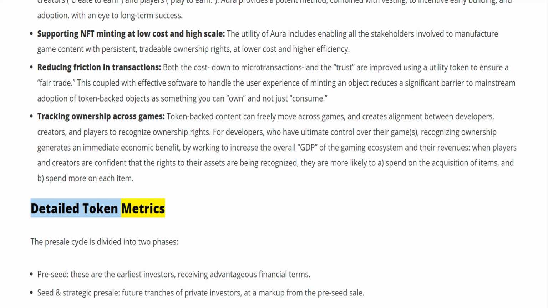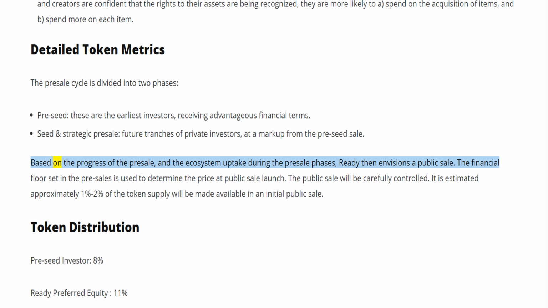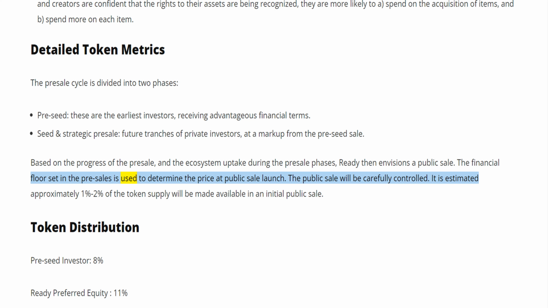Detailed token metrics. The pre-sale cycle is divided into two phases. Pre-seed: these are the earliest investors, receiving advantageous financial terms. Seed and strategic pre-sale: future tranches of private investors, at a markup from the pre-seed sale. Based on the progress of the pre-sale, and the ecosystem uptake during the pre-sale phases, Ready then envisions a public sale. The financial floor set in the pre-sales is used to determine the price at public sale launch. The public sale will be carefully controlled. It is estimated approximately 1% to 2% of the token supply will be made available in an initial public sale.